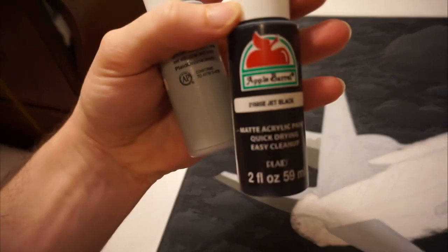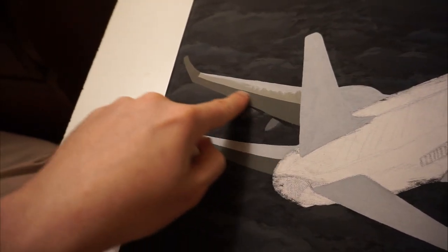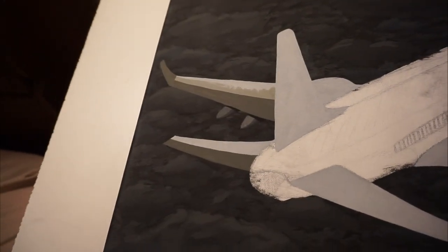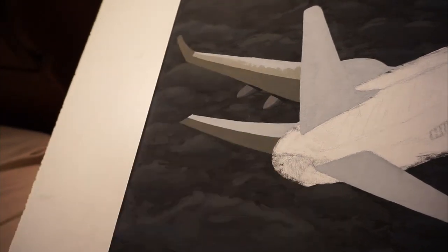So I'm just using black and fading it from black to the pewter gray here. So I'm going to go for tonight. It's already 12:10. I don't want to stay up too late. I'm going to be getting up early, like 8:15, so I don't want to stay up too late, but I want to make progress on this. So tonight, the goal as of now is just the wing there.